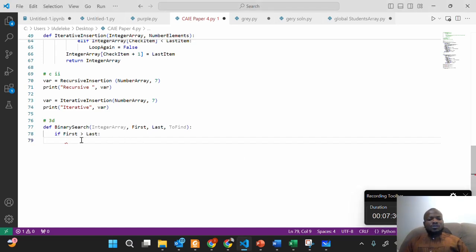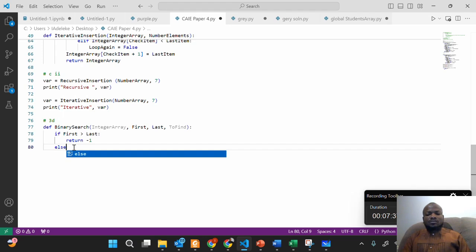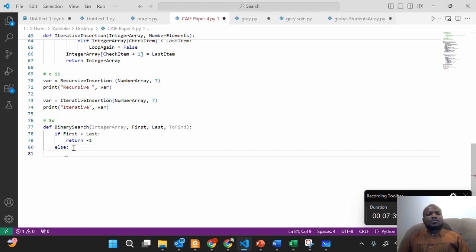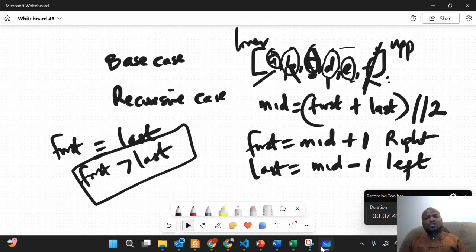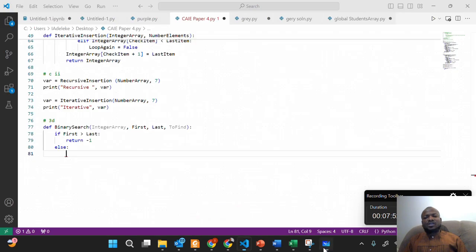So at this point, we'll return -1. Okay, so else means the first is not yet equal to last, if you are still finding. So what is the first thing? Find the mid. Okay, so we find the mid index.